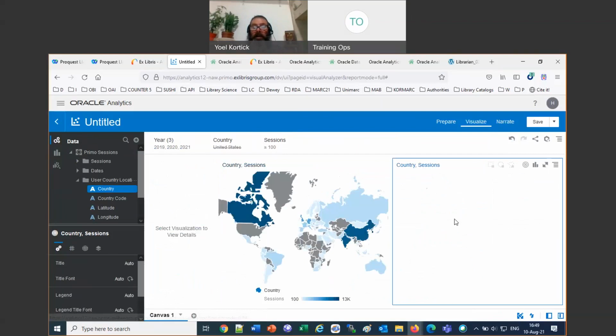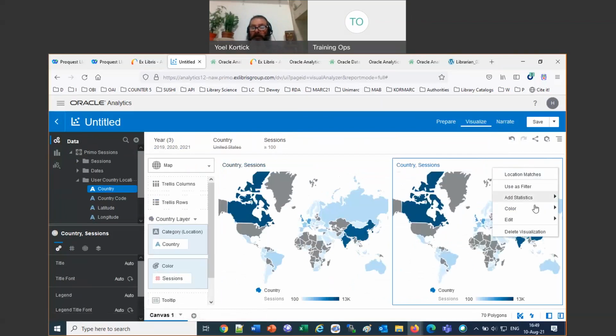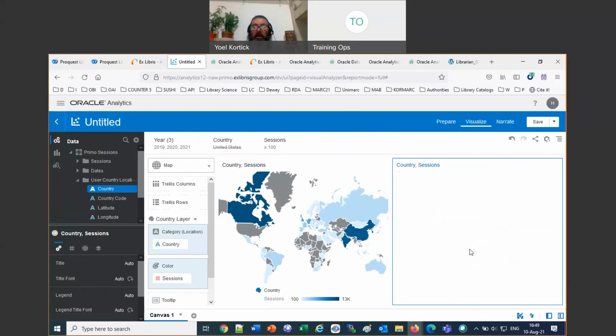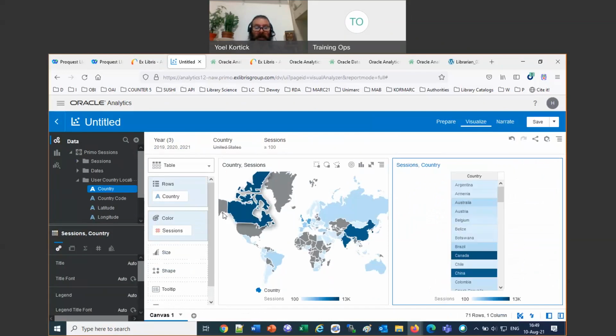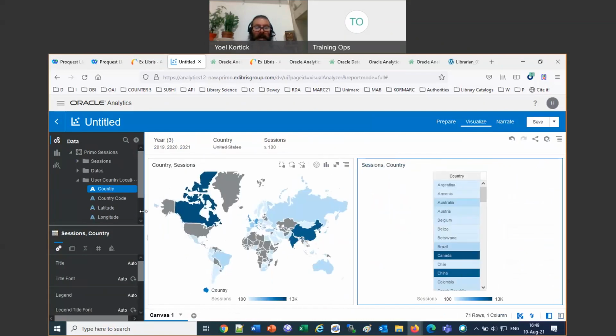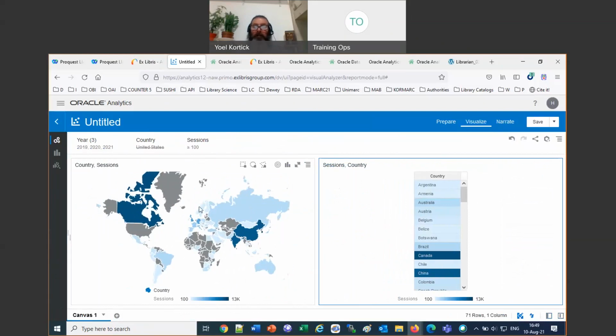Edit, duplicate. I'm going to make this one a table again. Here I'm going to click the change visualization type, a table. So here, let's get rid of the grammar panel. Let's get rid of the data panel. So here in the map, let's just take this table here. Actually, we'll leave the table. It's kind of like a heat map where the darker the color, the higher the number. Let's get rid of this one so we have more room.